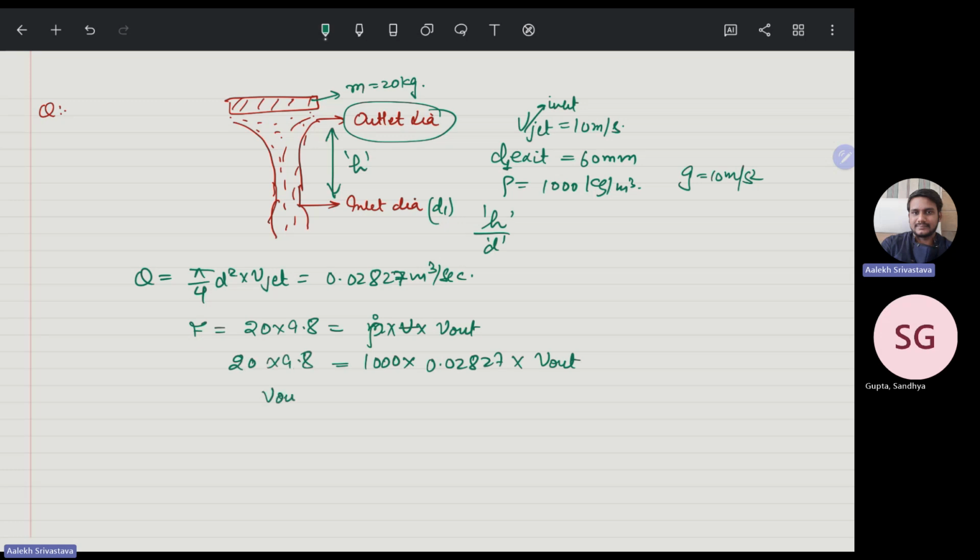So the out velocity at the second point is given as 7.07 meter per second, and therefore this is 1 and 2. Applying the equation of motion, v1 square is equal to v2 square minus 2gh. So against the gravity it is flowing, therefore h is equal to 2.5 meter.